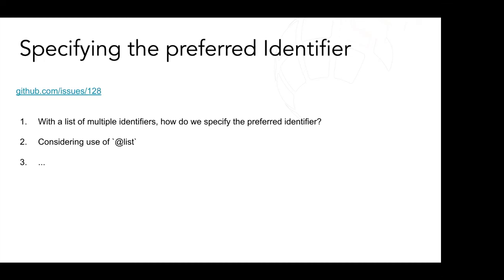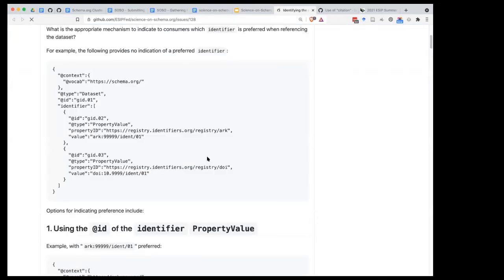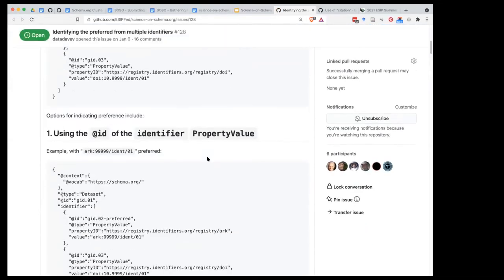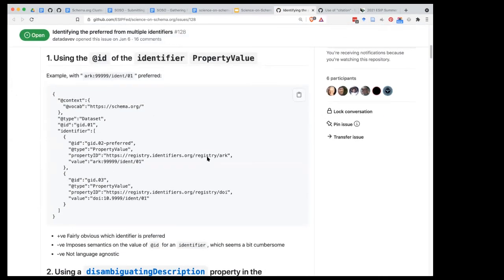Yeah, there are a couple of other options. None of them are terribly satisfying though. If you look through the issue, one option is to use the ID of the identifier property value.